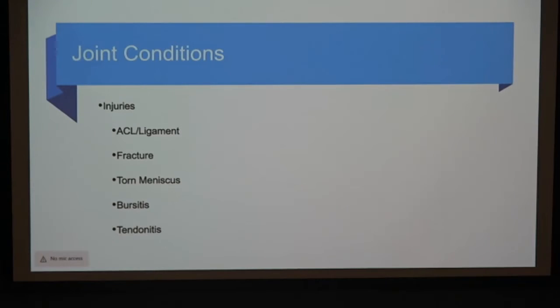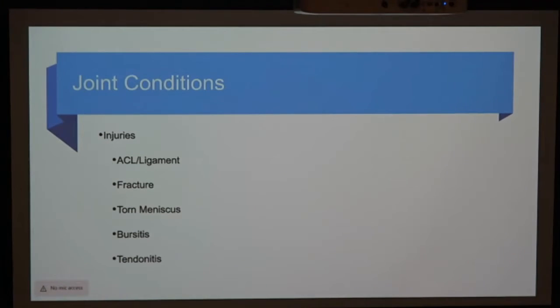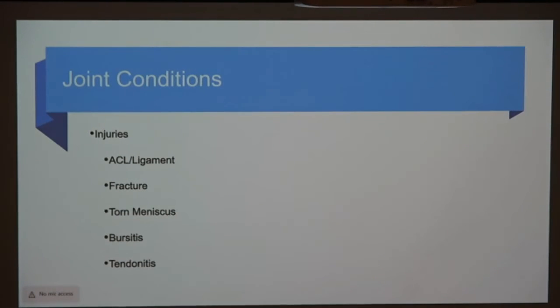Fracture, again, it could be your patellar fracture, it can be your tibia, it can be your fibula, so one of the leg bones, that can definitely happen. A torn meniscus, we talked about just a little bit earlier. Bursitis, because we do have a bursa right there. And tendonitis, which is just the inflammation of the tendons.